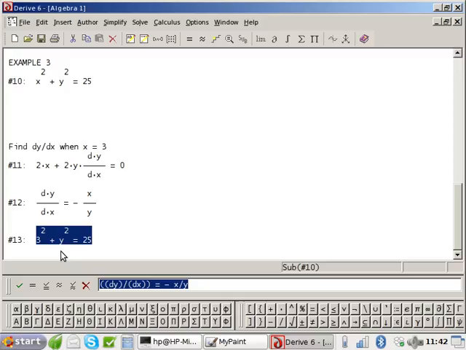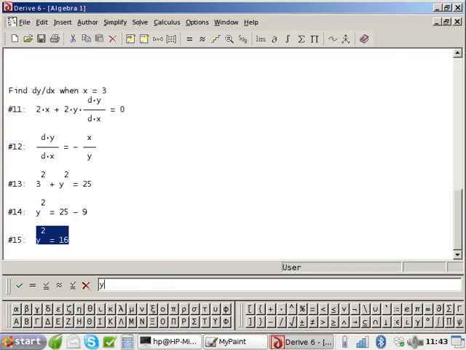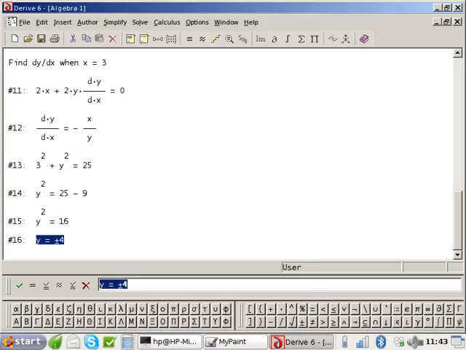And you end up with this equation. 3 squared plus y squared equals 25. Can you get the y from this? You should get two answers for y. Because this becomes y squared equals 25 minus 9. y squared equals 16. So y equals plus or minus 4. You get two answers. So that means when you go back here, you have two values to put in for y. So we'll put the first value in. What's x?